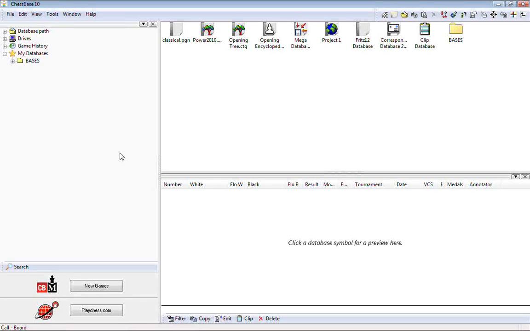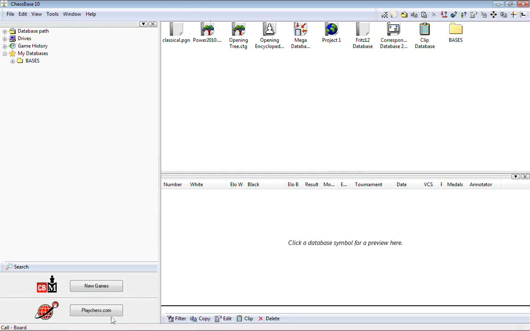It might be you're doing a search on a particular player. It might be that you're going to create a database and put in your own games, your own tournament games, or even your own casual games for review. You may just want to create a database of games of a tournament down at the chess club that you're holding, where everybody turns in a score sheet. You can create a separate database. There are innumerable reasons why you'd want to do this, but it's something you're going to do a bunch in ChessBase and in ChessBase Light 2009, so we're going to show you how to do it. It's very simple, actually. There's not much to it.